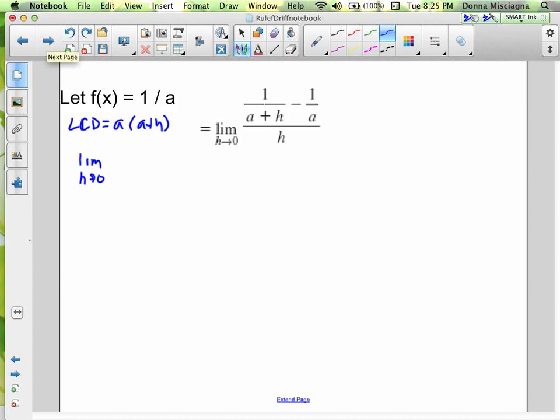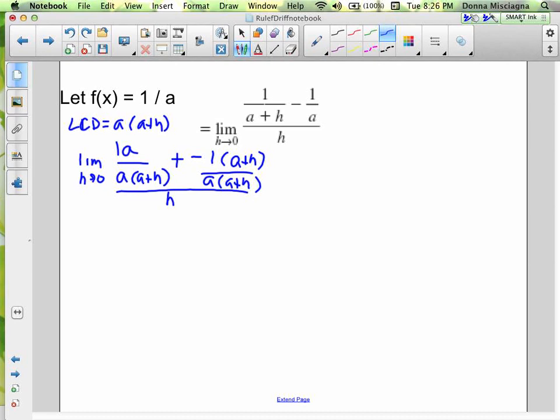All right, so we'll have a times 1. I'll put the 1 there. And divided by a times a plus h. And then minus, and then it's a good idea to do plus and negative, so you don't forget to distribute the negative sign there. And that's going to be 1 times, so that one has an a, so it needs an a plus h. And then we have both terms with a times a plus h as their denominator, and then of course divided by h. And then we would distribute our negative sign and clean that up and make that one fraction.